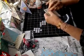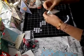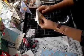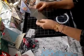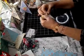Quite good glue on these. I don't think you need extra glue. Sometimes you do. So I'm just going to keep that pressed down for now, mainly for the glue. And then look at that. Isn't that sweet? Isn't that lovely? Just something a little bit different.